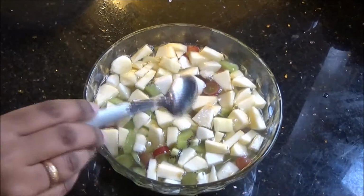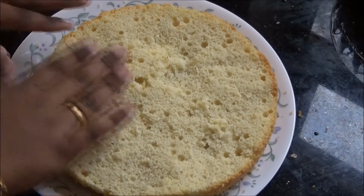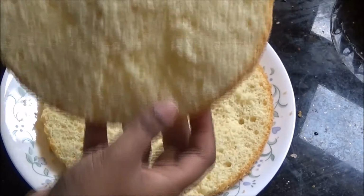So while this is getting soaked, I'm going to prepare a sandwich out of the sponge cake. I have removed the top crusty layer of the cake and I have cut it into 2 thin layers, and I'm going to remove the top layer and keep it aside.